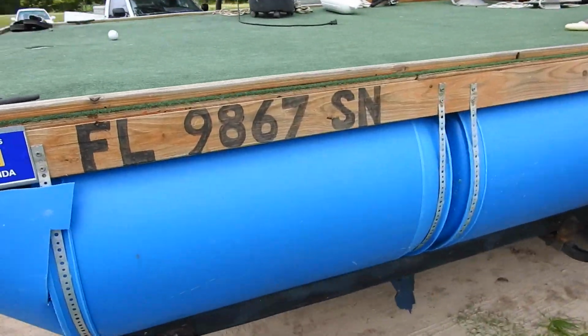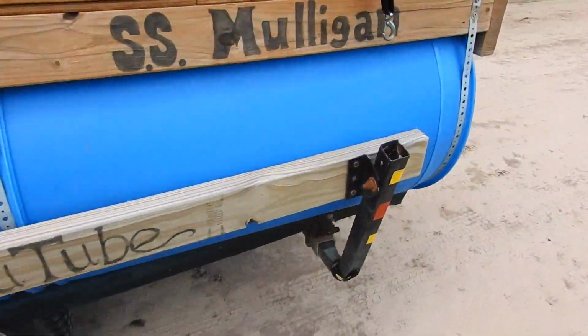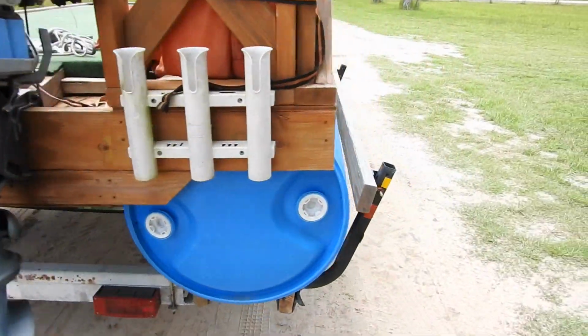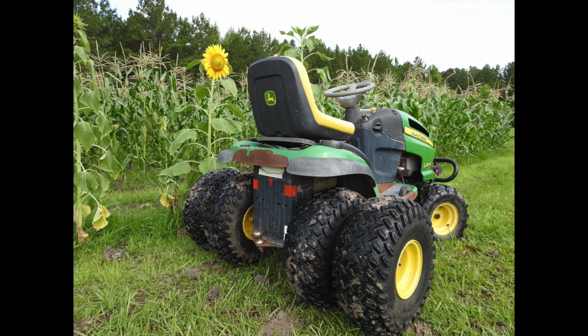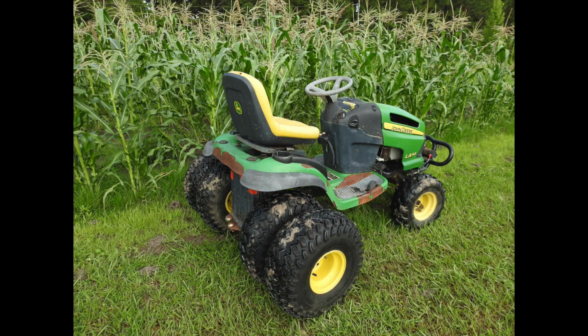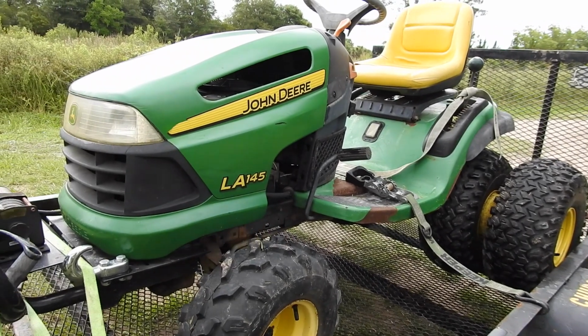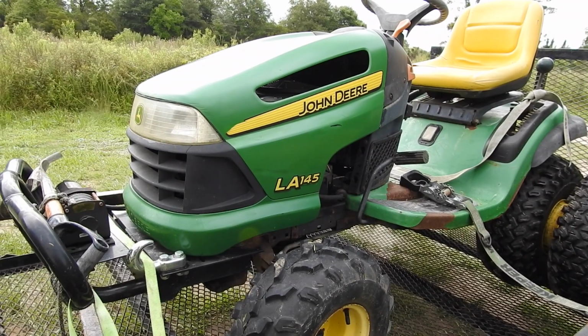Tow rig. So John is on the trailer. John has duals. We're about to go to the river and try it out, but it needs something before we go. Hang on just a second.